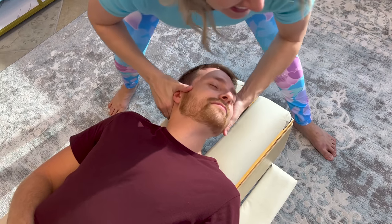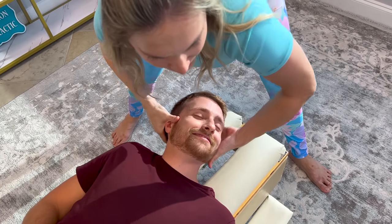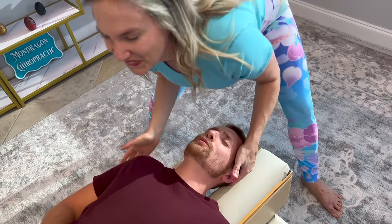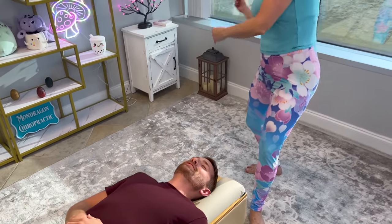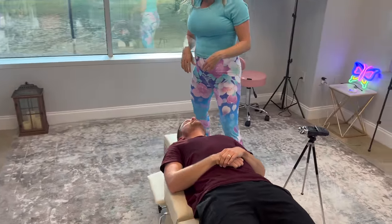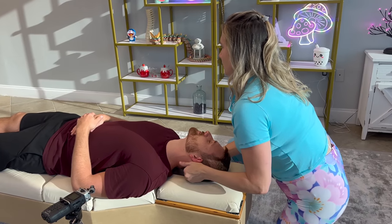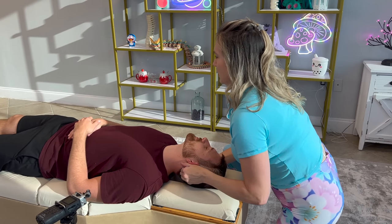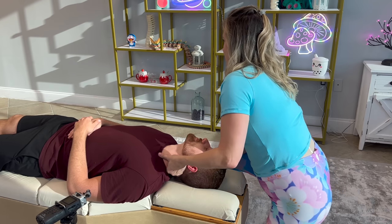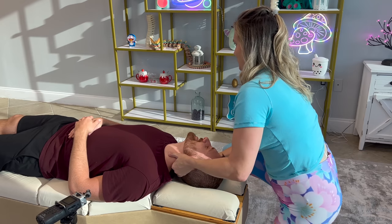Yeah, and this neck, I can never get it. A little bit, but not much. Yeah, there you go. Ooh, I got you this time. That felt good. Yeah, that's a little bit different trick that I've been trying. Is it too much? No, you're good. It's real sore, huh? Yeah, it is sore. What'd you do to yourself? Too much basketball.